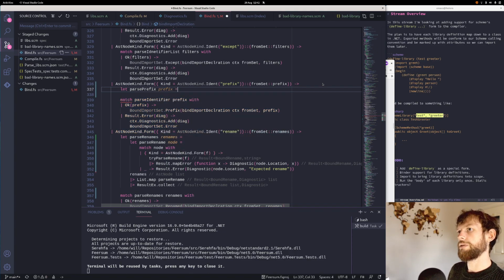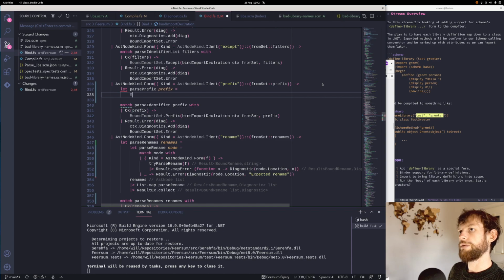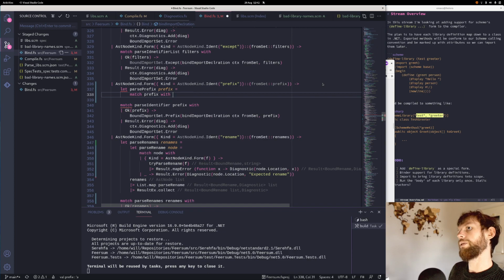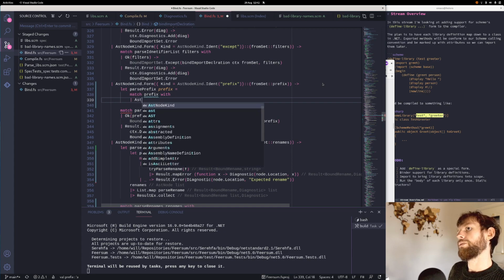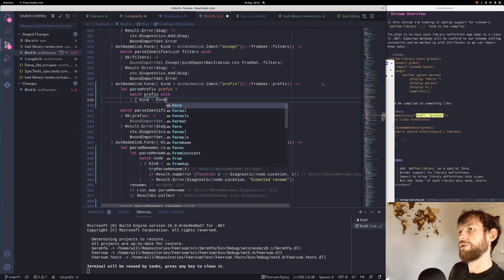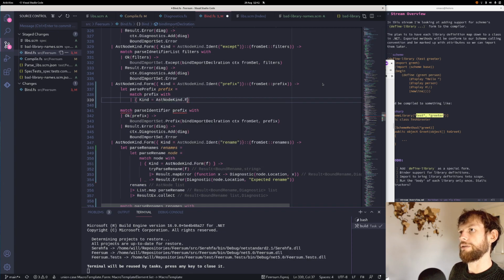Prefix is going to be match prefix with kind form.